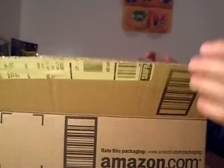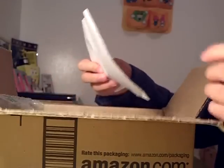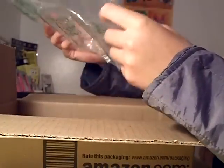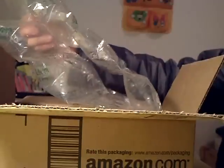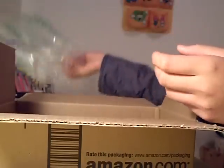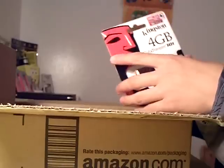Here it is. In the box there's a little receipt just to summarize the order. And here is some fill-air inflatable packaging — pretty interesting. There's no glass material for this product, but they still use fill-air inflatable packaging, which is still a good idea just to protect the package. And finally, on the bottom of the box, here's my USB drive. It's really interesting that such a small package comes in a big box like this.